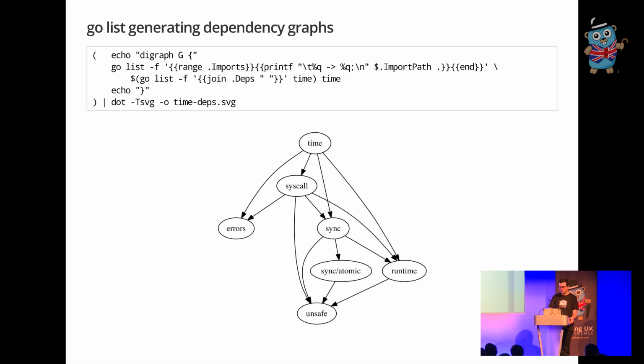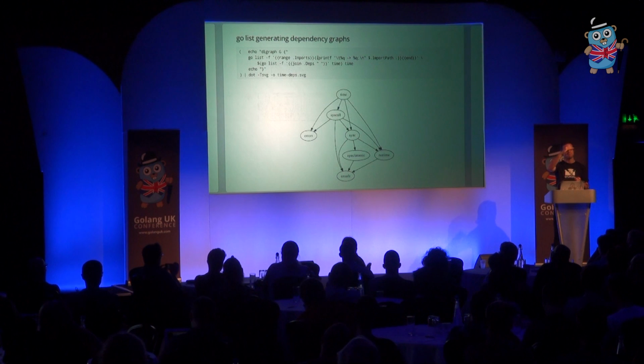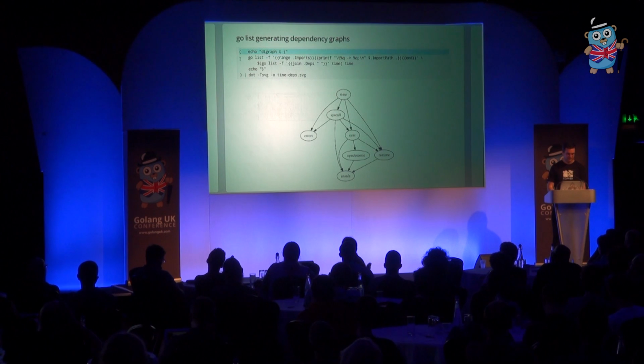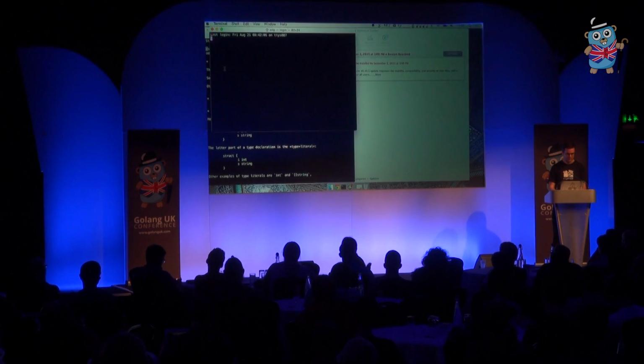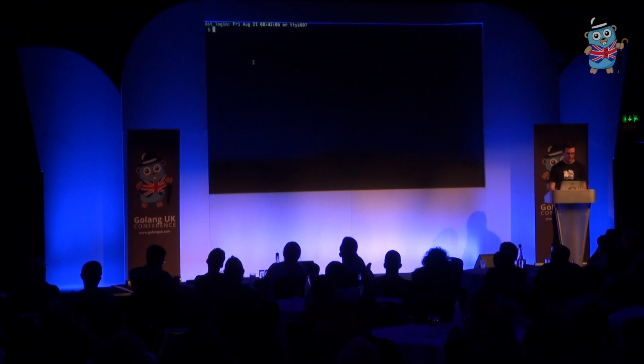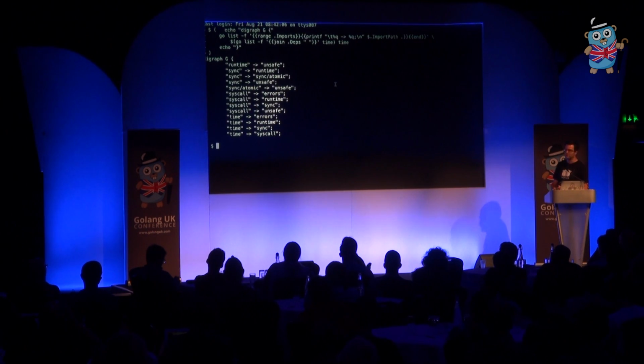In this instance, I'm doing a go list to get the dependencies of the time package and supplying those packages as the arguments to another go list that iterates over each of the imports of each of the packages to output a set of lines that say this package imports this other package. And actually, if I want to show what that looks like, I can run that on another command line. Yay, OS X updates. If I run that, you'll see that's the output.